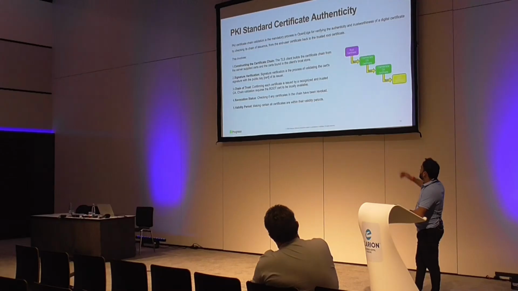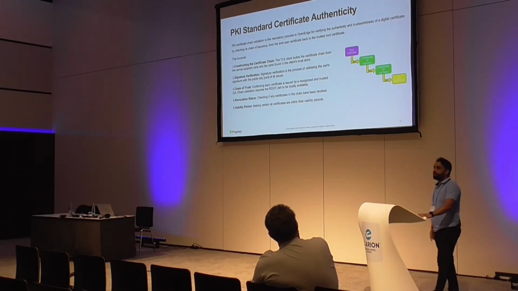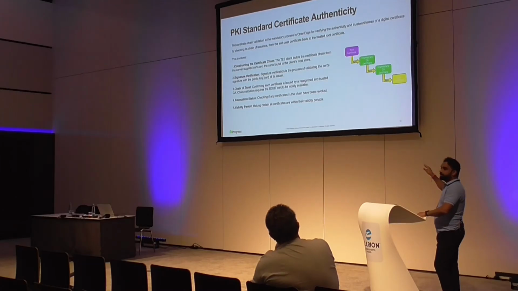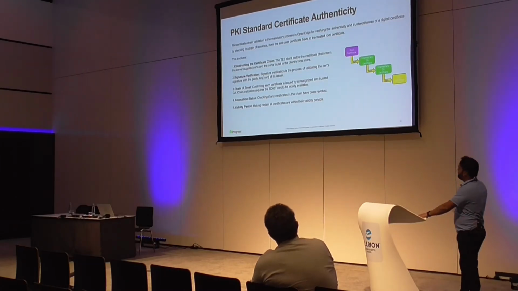I have listed down the complete steps, and on the right side I have given an example of how a certificate chain looks. The last one, the yellow certificate, is the server certificate, which is signed by intermediate CA certificate 1. Then we have another intermediate CA certificate that has signed the previous certificate, and at the top we have the root certificate that has signed the second intermediate CA certificate. This is how a certificate chain looks when you involve intermediate CA certificates.